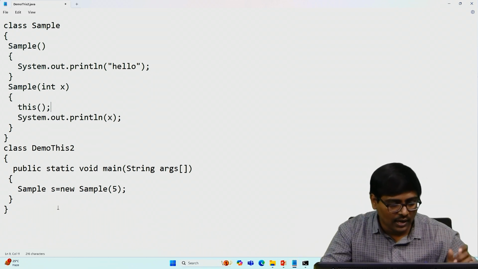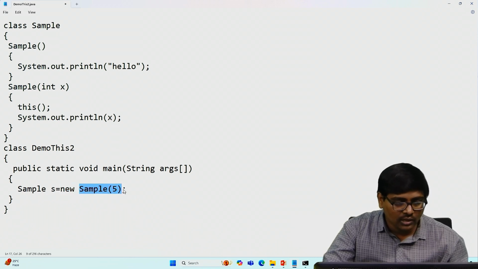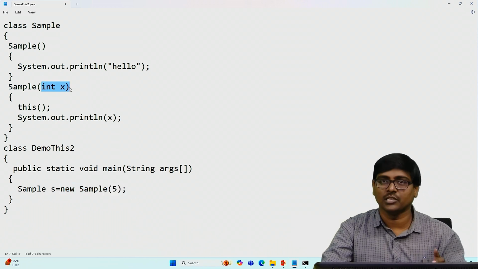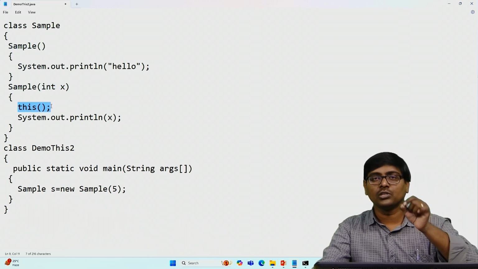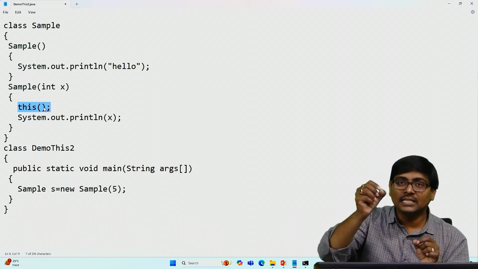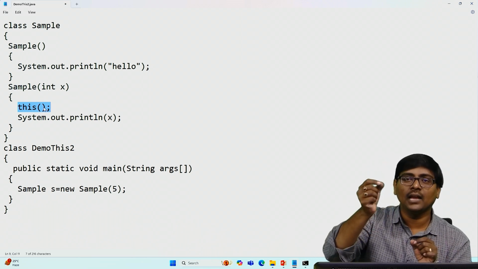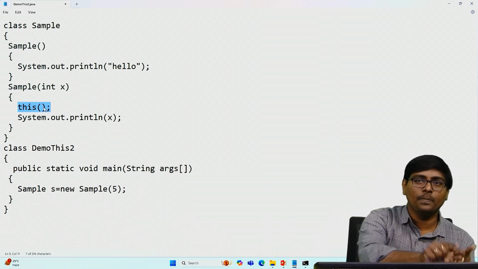Now observe what happened. Whenever I create an object, the constructor with one parameter is executed. Within this one, the first statement is this() without parameter. This() immediately calls another constructor in the same class without parameter.